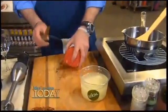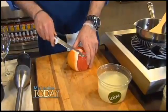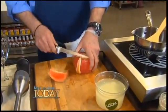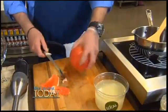It calls for supremes. And some people go, supreme? What the heck is that? So I'm going to show you how to do a supreme. I like using a boning knife or a fillet knife to do this. Primarily, this works with grapefruit, orange, anything citrus like this: you just cut around the surface to get your skin off, cut away any pith.